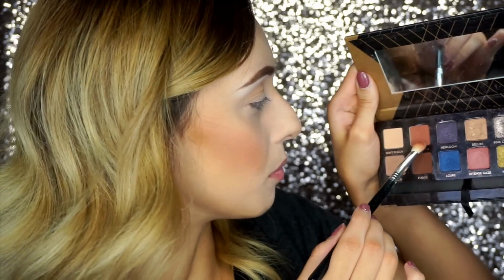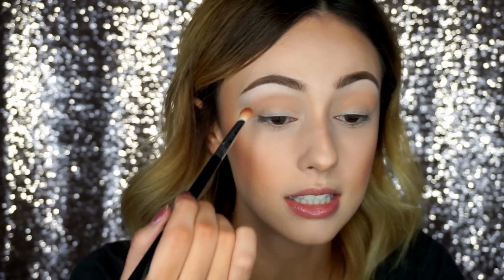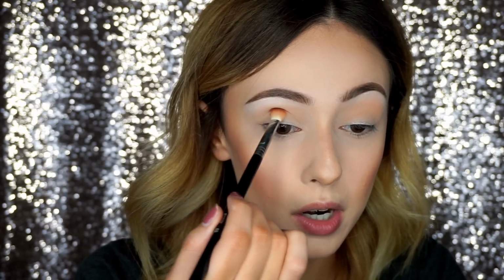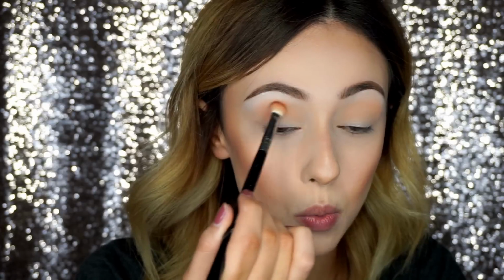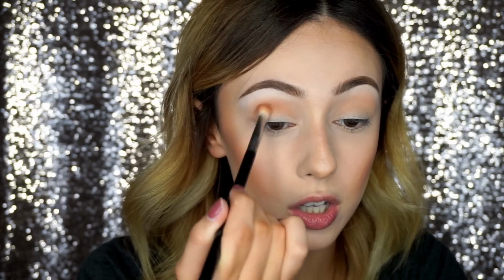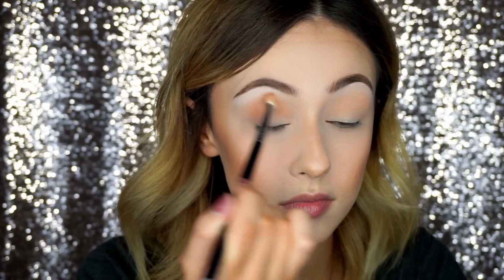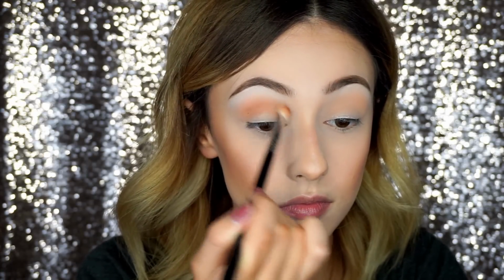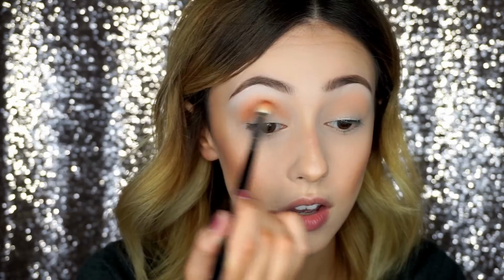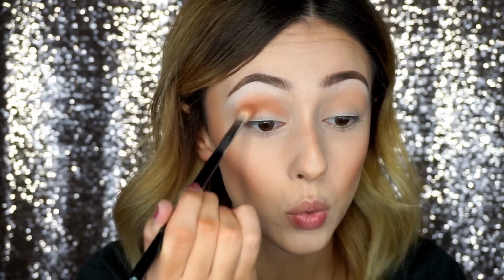I'm going to be taking Morocco, which is this warm brick colored eyeshadow, and I'm going to be sticking that into the lower crease and just working that back and forth, circular motions. I'm just getting this all over the lid right now, but that's okay. And I'm not really picking up the brush too much.